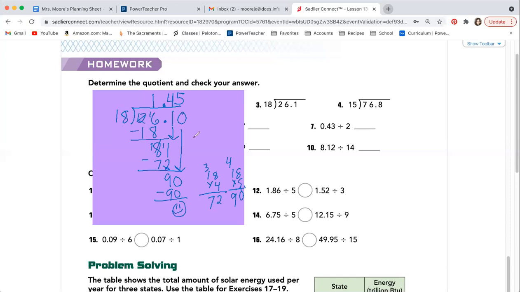Okay, yes, Michael. Where did the placeholder 0 come from for this one? It came from the fact that I was left with a remainder. I had 9, and I can't just leave a remainder. I'm going to keep going. So I added a placeholder 0 so that I could do that, and kept repeating my long division until I had no remainder at all.